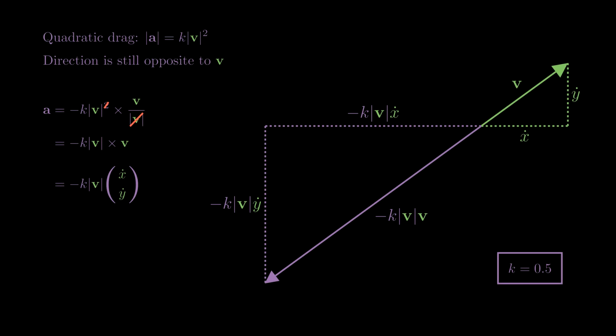In general, this acceleration vector leads to some differential equations that are very difficult to solve, and I can't imagine you'd be asked to. So maybe there could be some numerical questions about the acceleration or the resistance force when you're given already the horizontal and vertical speeds at a particular point or something like that. But that's how we're meant to properly set up the situation of quadratic drag.